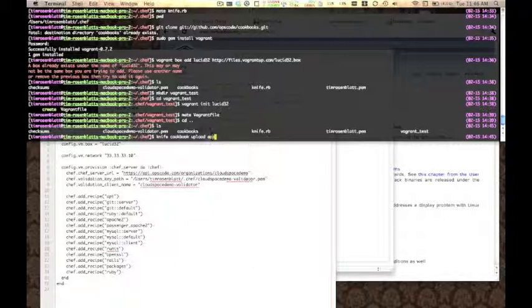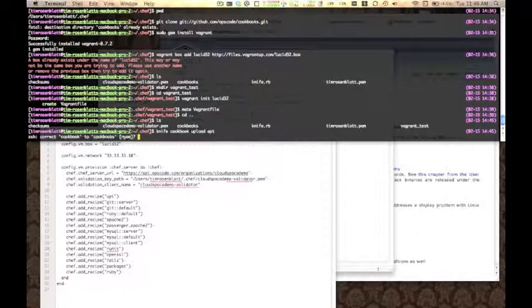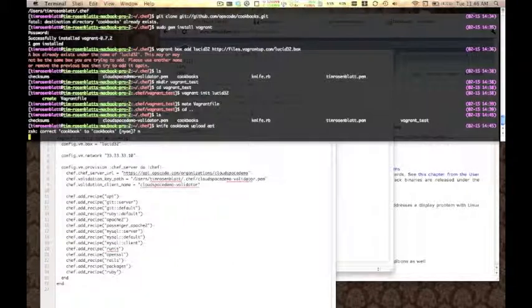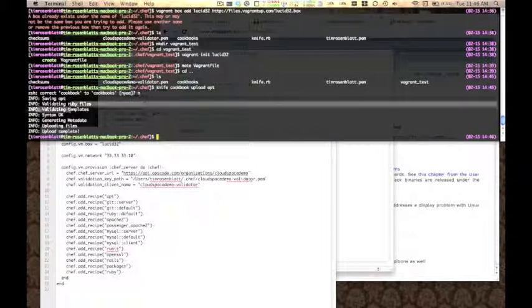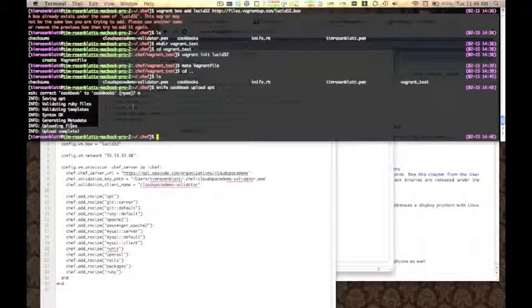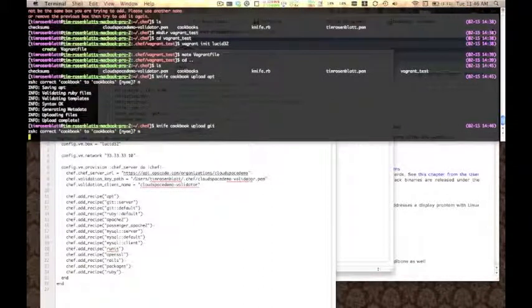For now, I'm just going to upload all of the ones that I used in the Vagrant config. Knife is going to validate this cookbook and push it up to the Opscode platform for my organization. So, for both of our sakes, I'm going to use the magic of video editing to skip the rest of the uploading and get right to it.